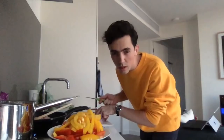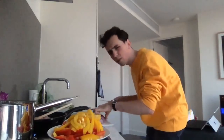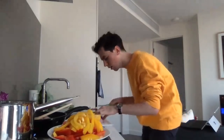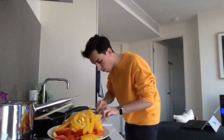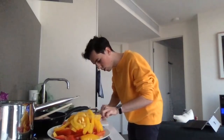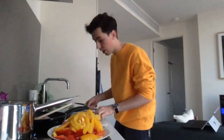Cut it in half, then do four slices along it with the lines on it. Cut the opposite direction. Okay, I think that's what I'm doing. I'm just doing it backwards, which I think is fine. I'm gonna cut this off. Can you even see what I'm doing? Oh, what a mystery. You just kind of have to see that it all went well.